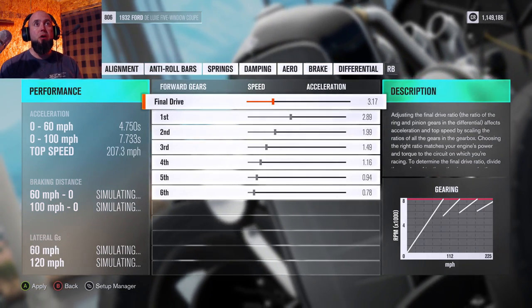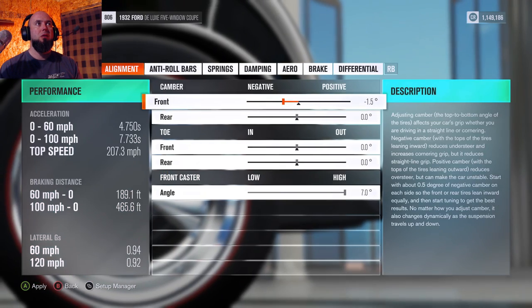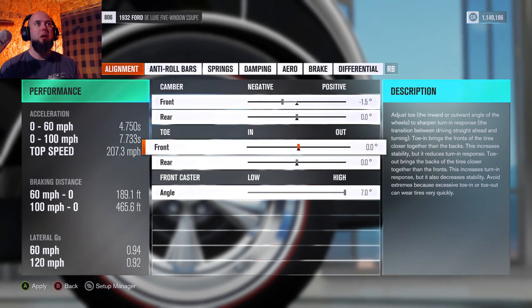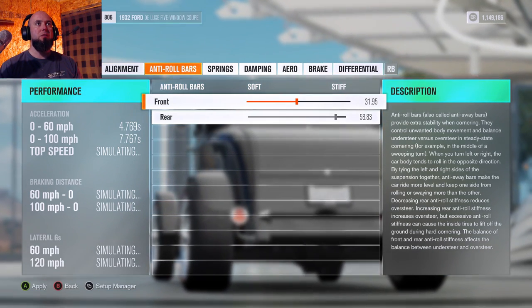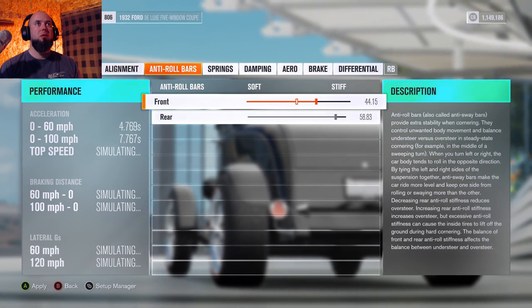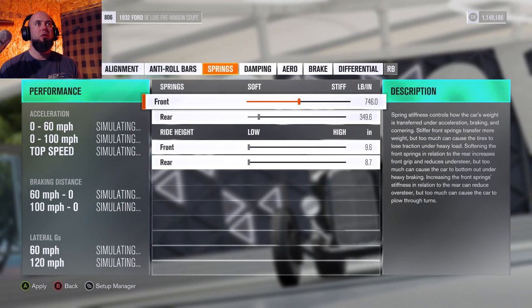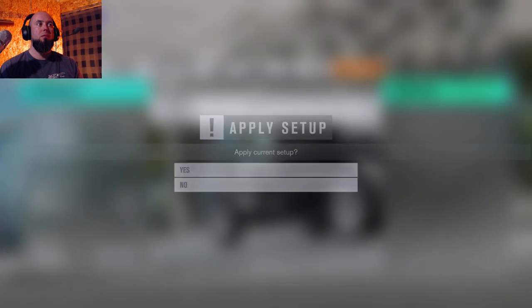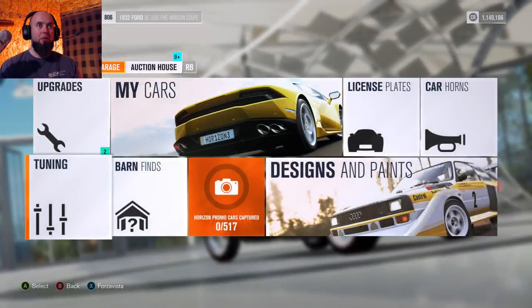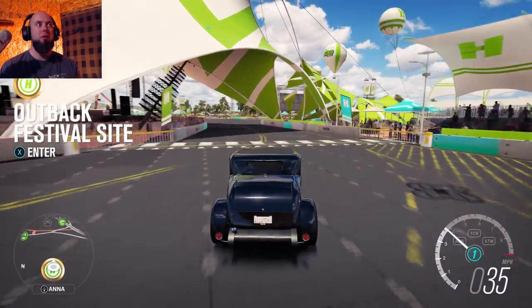Even though it's a six speed, I'm running a 3.17 gear. And wait. Negative camber. I'm gonna toe it out just a bit. Anti-roll bars, let's make them stiff. Like real stiff. Springs. I think I'm gonna go try drifting it first before I change too much. So my experience with this car last night was it just will turn around on you in a heartbeat.